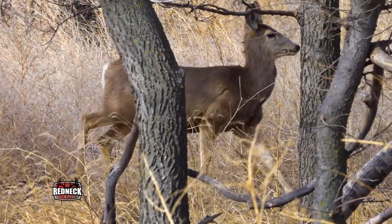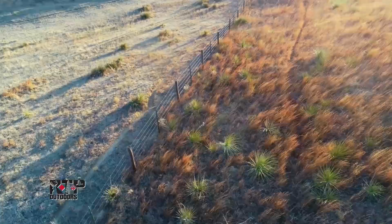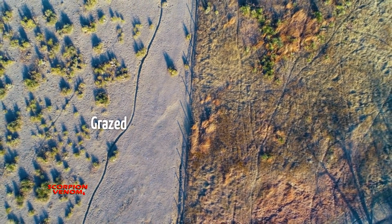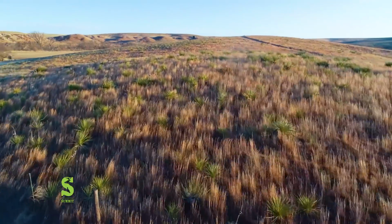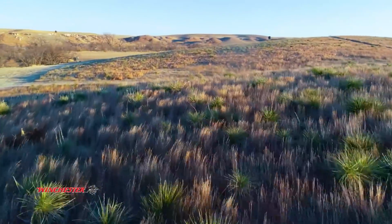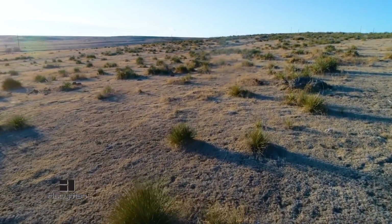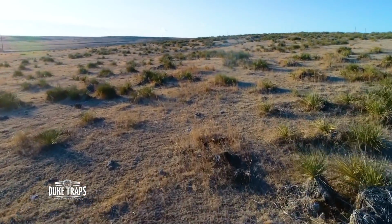There were several interesting observations I was able to make while touring the ranch. One was across a fence. On one side, cattle had been allowed to graze, and on the other side, cattle had been excluded for quite some time. The vegetation where cows had been excluded looked like native vegetation in that area. It was 2-3 foot tall, pretty thick, and a wide variety of plants. It was very healthy. But on the other side, it was about lip high except for the weeds. Cows eat the best and leave the rest.